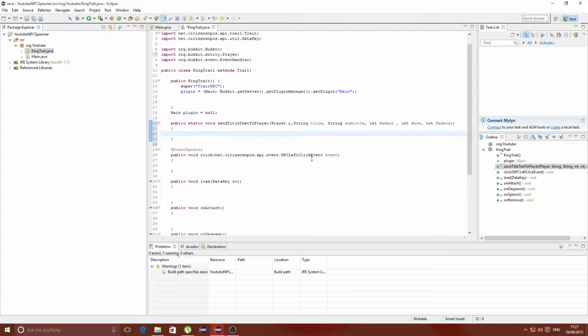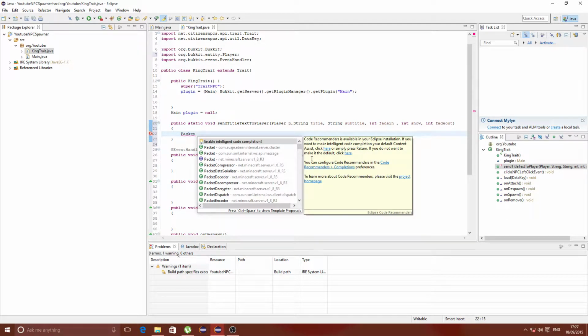Any code we do in here will now play a part in it. The way titles are done is actually by packets, and you can use packets to do loads of things. For example, packets can be used to respawn players. Loads of servers like Mineplex and Hypixel do this. Even I've done it. When a player dies, they can be instantly respawned and teleported somewhere depending on the statement. It's just loads of little things that are done by packets.